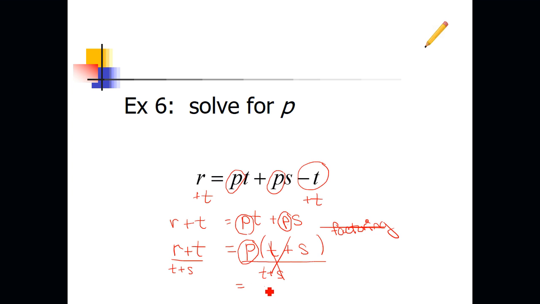This side would be just left with p, and now be careful. Yes, you're thinking I've got t on the top and the bottom, I should be able to simplify that. Not true. When these are joined by addition, guys, you can't just cross off one piece there. We have to be careful to leave these factors together. So this is the way my final answer would look with p all by himself, or isolated. Okay, so our job today is to get those variables by themselves and make sure that we understand inverse operations and how to work with those to rearrange these formulas. I want to thank everybody for taking good notes. Kincaid out.